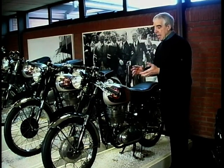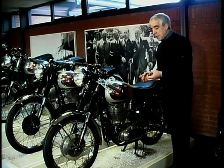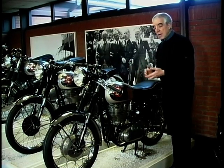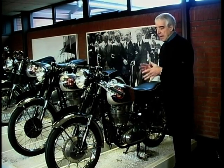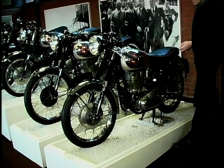But if you had one of these, you could have them in all sorts of guises. You could have it in this clubman's version. And in fact, when it was a clubman's, it used to win everything in the TT. In the clubman's races, it was absolutely unbeatable. It was a sort of Fireblade of its day, if you like. A real brilliant bike. It looks quite racy as well. I think the proportions of it are absolutely spot on.